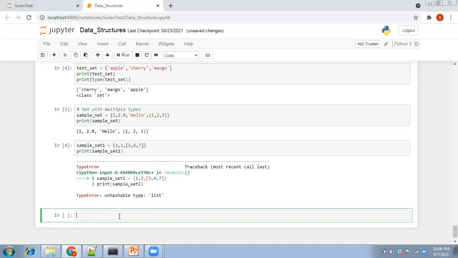Suppose you want to create a set from a list, then there is an option using the inbuilt function called set. Let me create it. Set one equals the inbuilt function set, and let me include the list here.